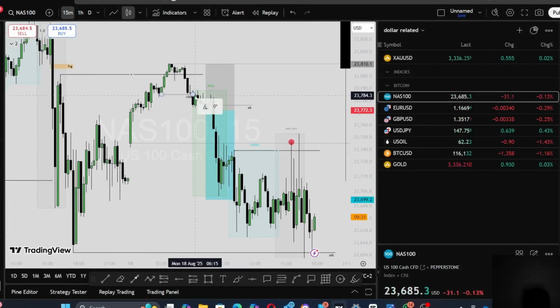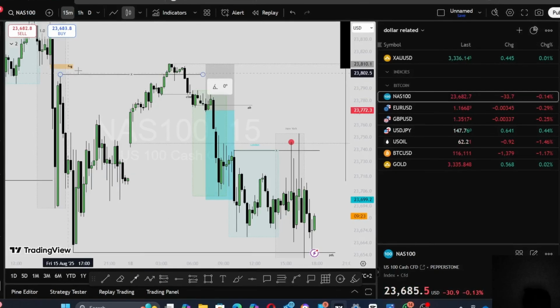Coming back into the consolidation, creating what we call the change in the state of delivery right about here, by closing below the low that was responsible for the manipulation of the high of the consolidation. So this low was responsible for taking out this high that was responsible for the consolidation, right? So it came in, came down, closed below, and tried to move higher.